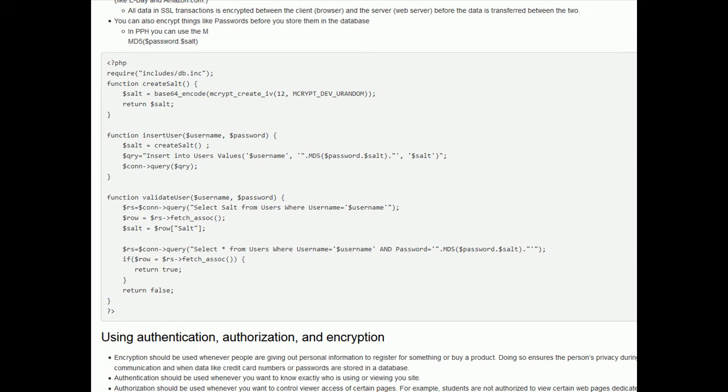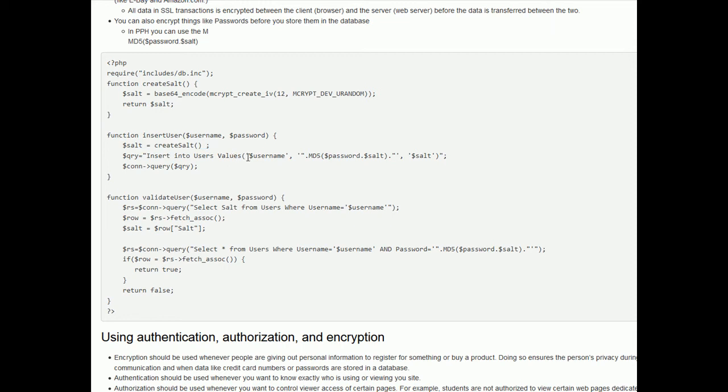So for example, this PHP program will connect to a database, generate a salt, encrypt the password, and store this encrypted password. The way the function works is when somebody's creating their initial account, they give you a username and password. At that time, you create this random salt. This is just a random number. In this case, I'm creating a 12-digit salt. I've put the number 12 here to create this 12-digit salt, and I just return the salt to my insert user code. And when I'm inserting the user into the database the very first time, I pass the code.